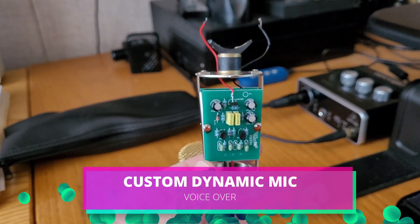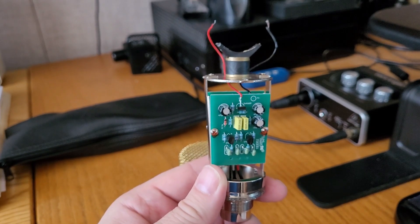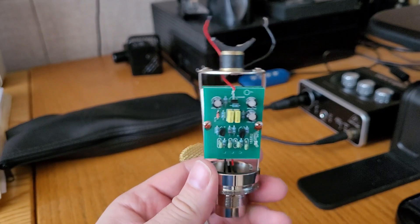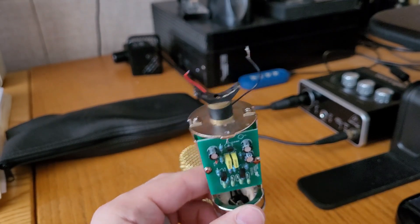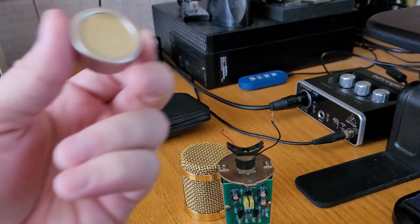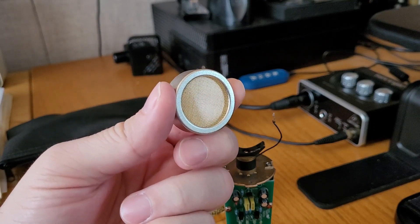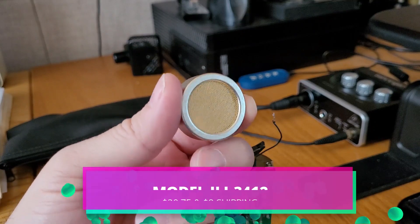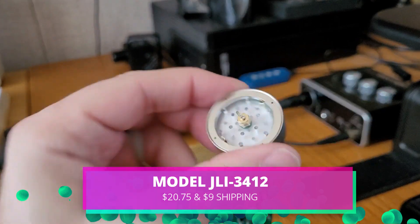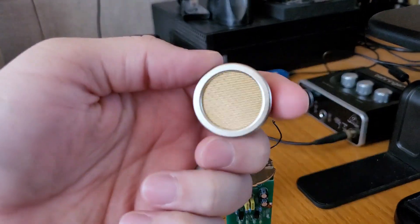I was messing with this Scarlet CM25 from Focusrite, and I know this is a good candidate for a bigger capsule, but so far I haven't found the right one to really maximize its sound. Big Duck over on the Discord told me about this 34 millimeter electric capsule from JLI Electronics — I'll put the description and model name in the section below. This is a big capsule.